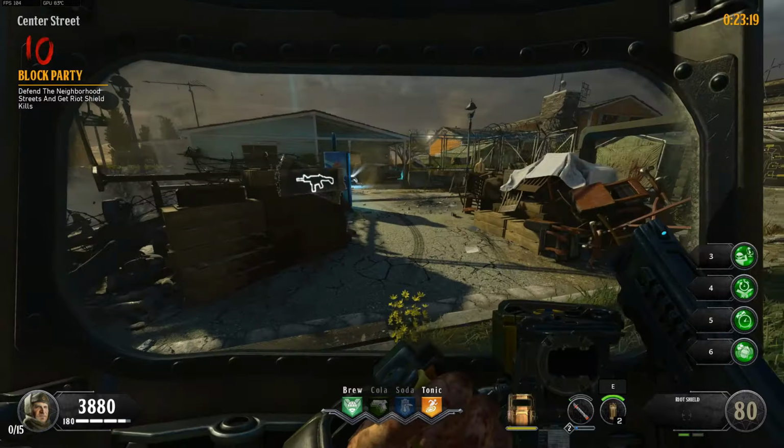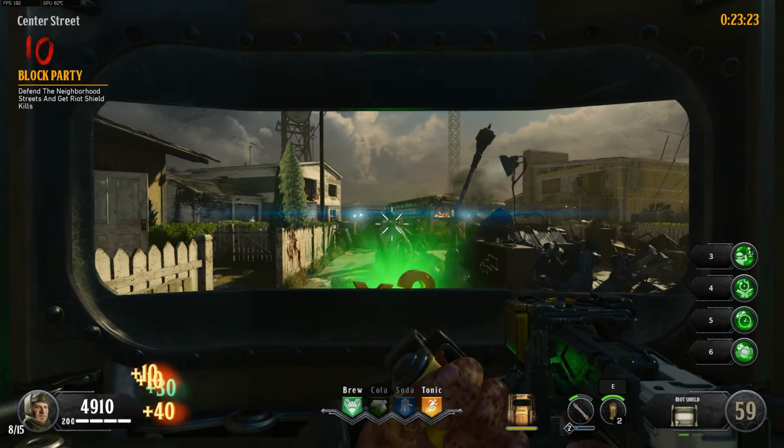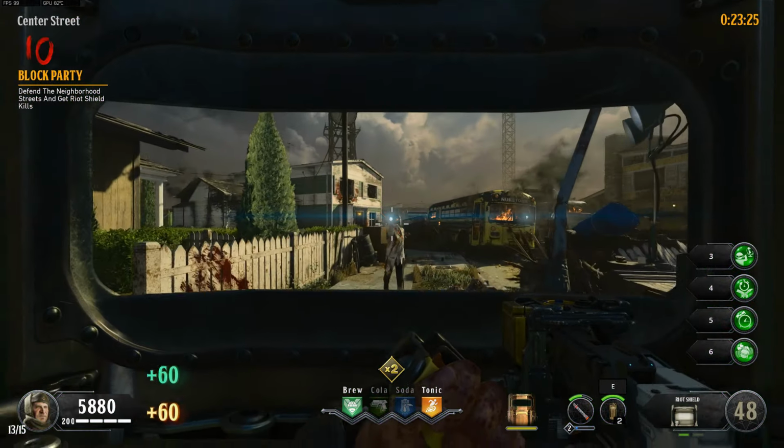For this round I trained up a small group of zombies before leading them down a narrow path and killing them with a riot shield. Once you have the required kills, just finish off the round with the galvanicles.